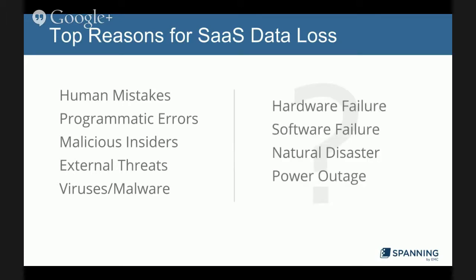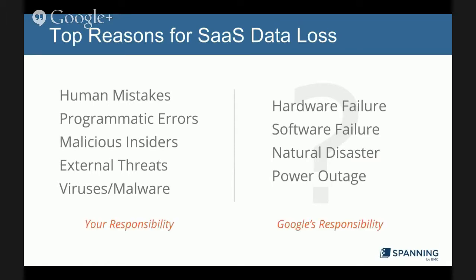And so, interestingly, none of the things that I just covered are the traditional reasons for data loss, right? I mean, traditional on-premise solutions focus on the things on the right here for backup and recovery. And if you moved to Google Apps from Lotus Domino or Microsoft Exchange, or any sort of applications that are on premises, whether it's a file share, whatever it might be, a lot of times your IT organization, your data protection professionals are focusing on these things, on hardware failure, software failure, natural disaster, power outage, all those things that are really focused on making sure the application itself is always up and secure.